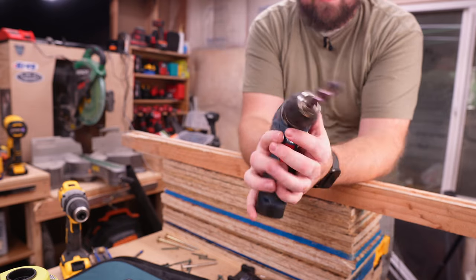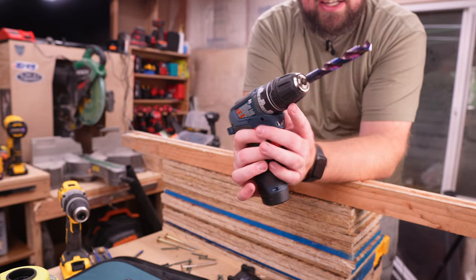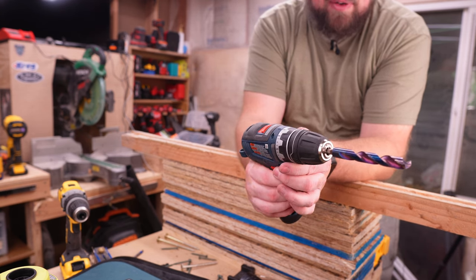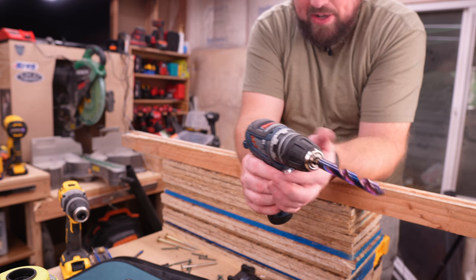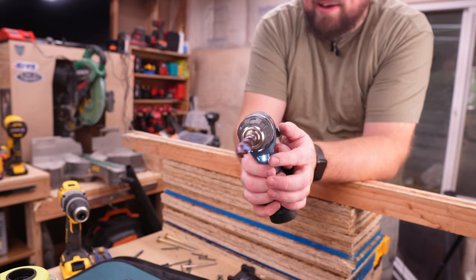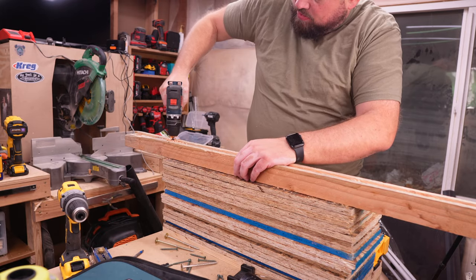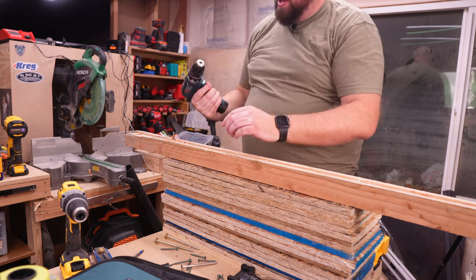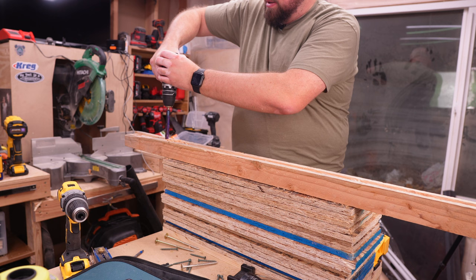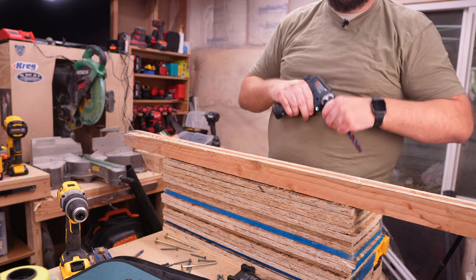Something I'm just learning about the Bosch that I never realized, this doesn't appear to be a ratcheting chuck. And that is a downside, in my opinion, with the Bosch. Now, we'll see if it lets go of anything, but I do believe the other two, you're getting a ratcheting chuck. Now, this is just gonna be that Spider half-inch twist bit. Okay, it did go through. And what just happened? We just let go of the bit. Let's do another one. Did hang on to it the second time.